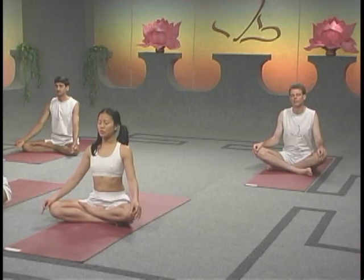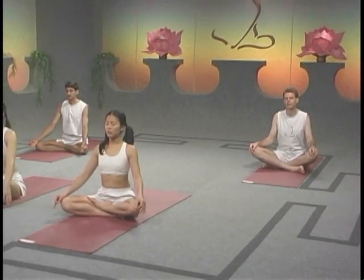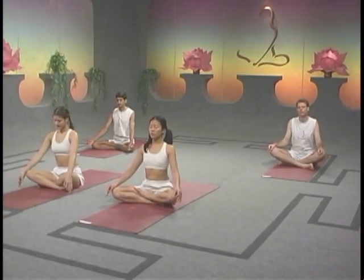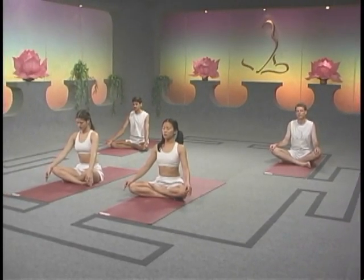Remain connected with inner space. Enjoy its expansion, diffusion.